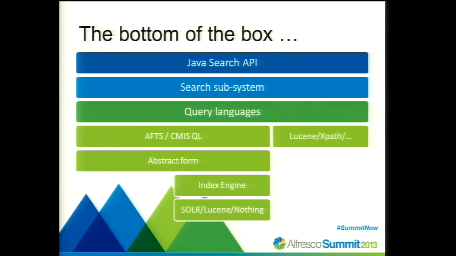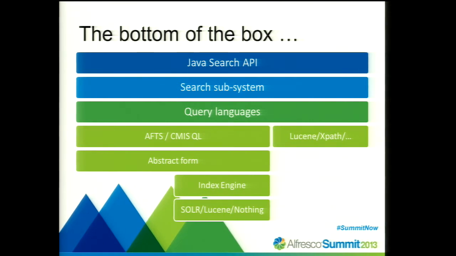Beneath that Java API, there's some implementation stuff, and we have different search subsystems. We currently have a SOLR search subsystem, a Lucene search subsystem, and no search subsystem, and they're about executing your query. Whilst I was outside, I was listening to people asking, do we have to rewrite our queries for different implementations? The answer is no. There's an abstraction above there, which is the query language. So Alfresco full text search and the CMIS query language are things in their own right.